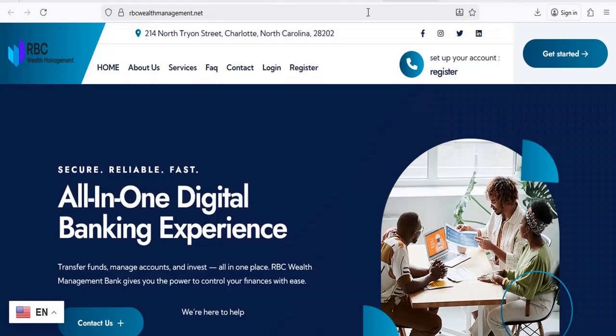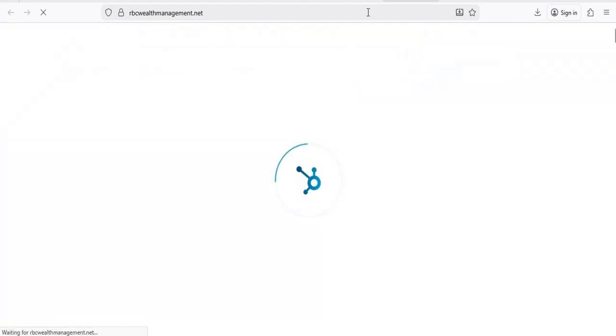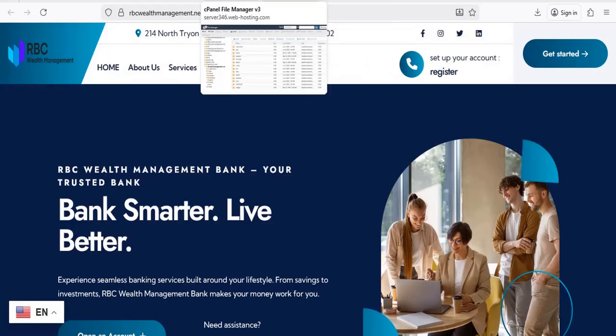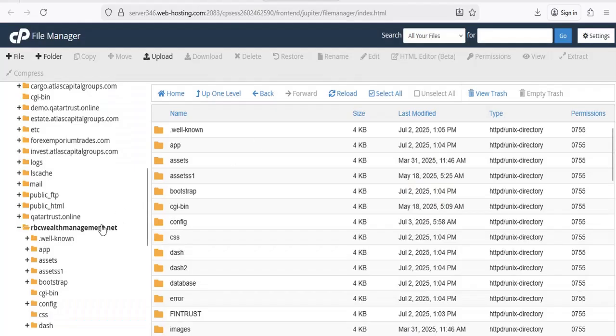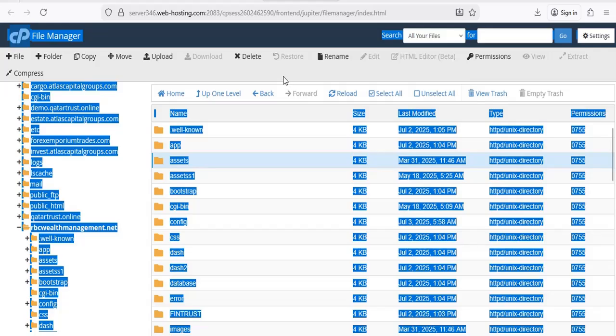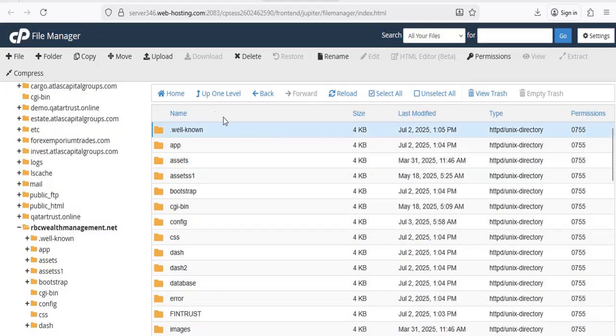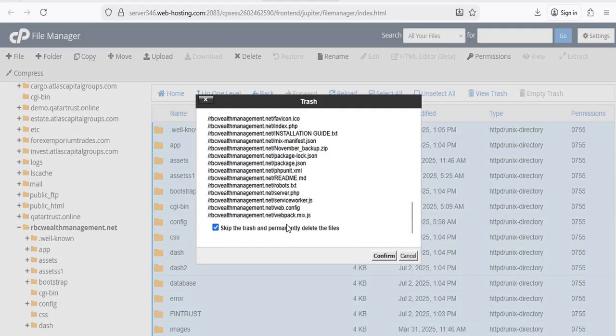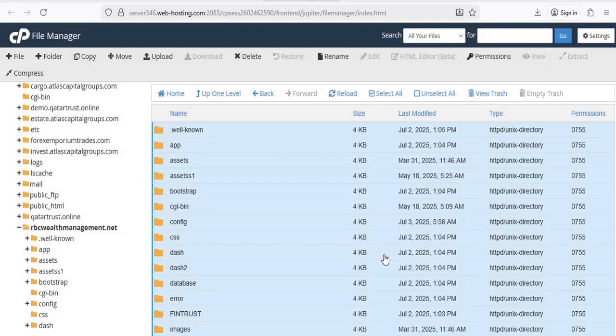Right now this is the website currently. As you can see, the website is working fine and perfect. Now let's assume an issue happened to the website. Let me close this. Maybe one thing or the other, the website got hacked and the hacker deleted all the files. So now I'm going to delete everything here. Let's assume the hacker deleted all the files. Now let me delete it.